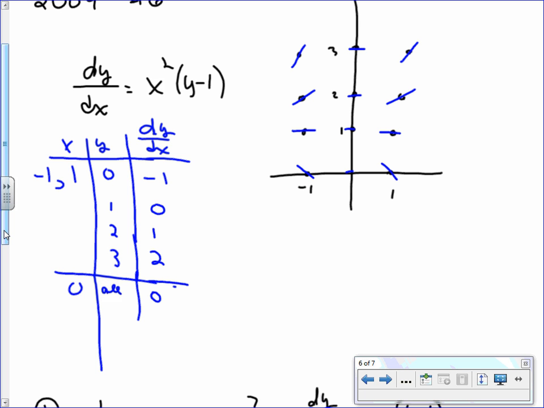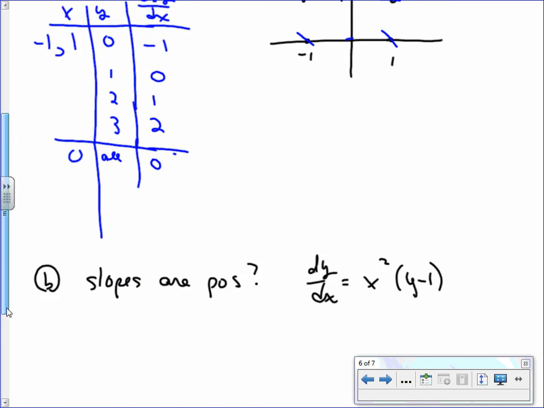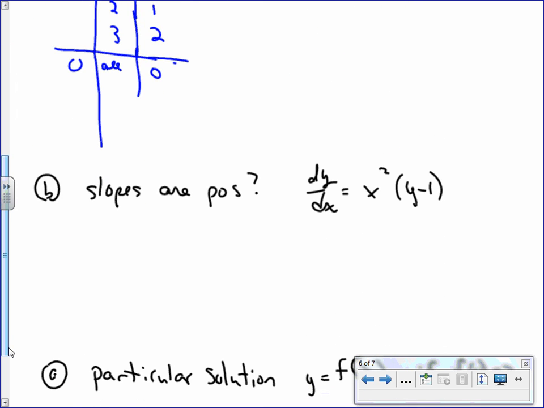Easy enough? Okay. The second question. When are the slopes positive? There's more words there than that. I shortened it in my mind. Well, the slope field is drawn at only 12 points. It's defined everywhere. Describe all the points for which the slopes are positive. And if you take it down to 2 words there, when the slope's positive, it makes it easier than when you've got all those other words in your head.